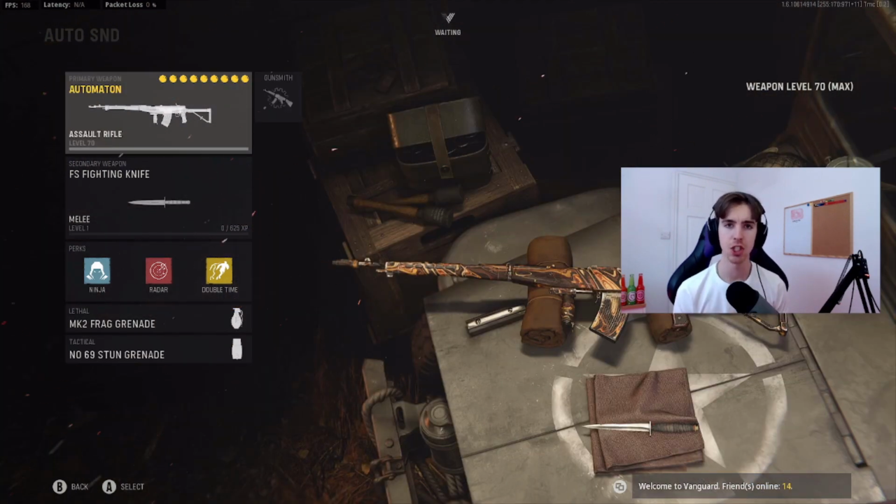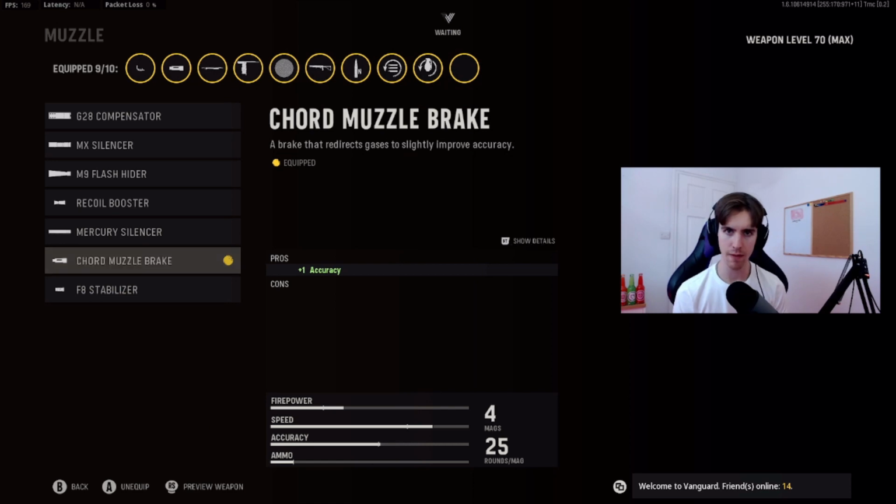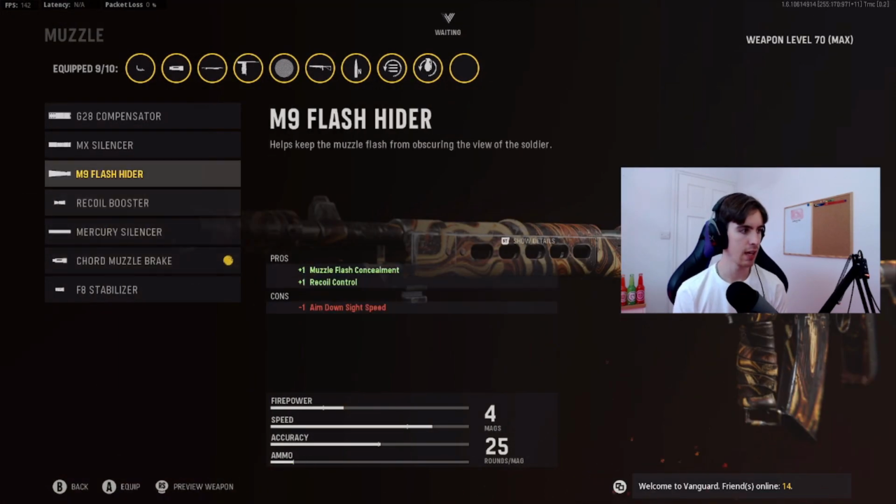So with that out of the way, let's jump into the attachments, because I'm sure that's what you guys are here for. So first of all, we're going to be using the CHORD muzzle brake, which gives you just a little bit of accuracy. Good little one to have on there.